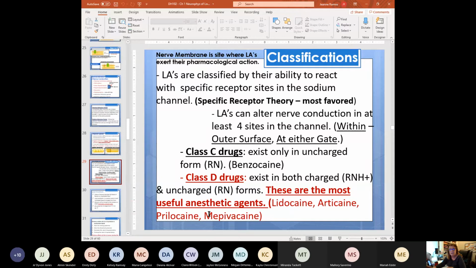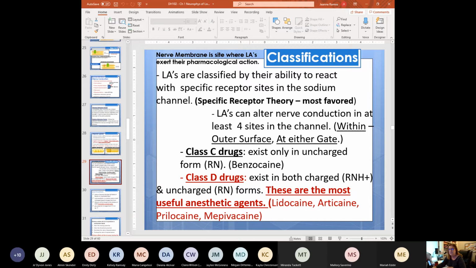The reason this is important for us to know is that some health issues will say don't give class C drugs. When a woman is pregnant, we will not give her a class C drug because it has things in it that are not good for her to have. So it's class D. Right now, all you need to do is accept this knowledge, and we'll get into the whys and wherefores at a later time.